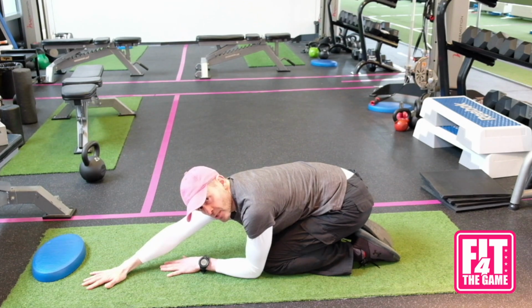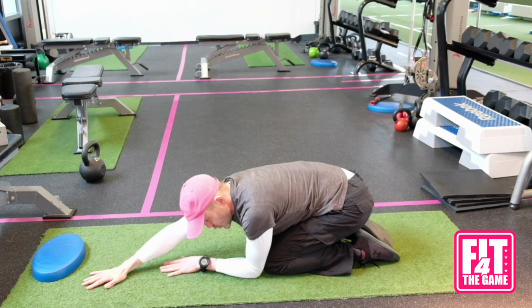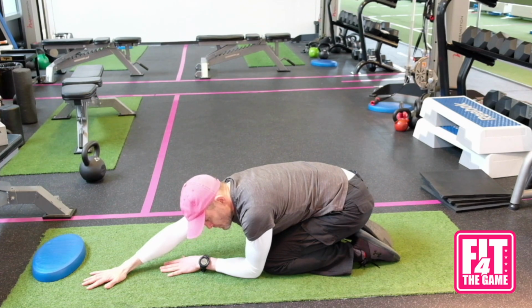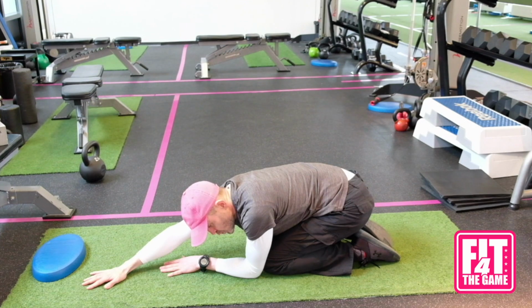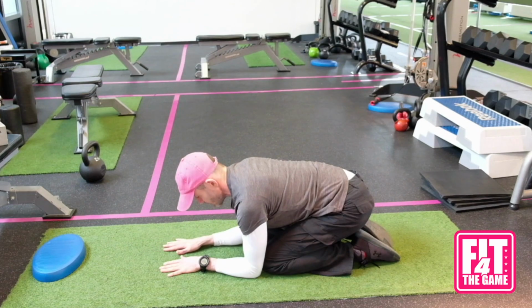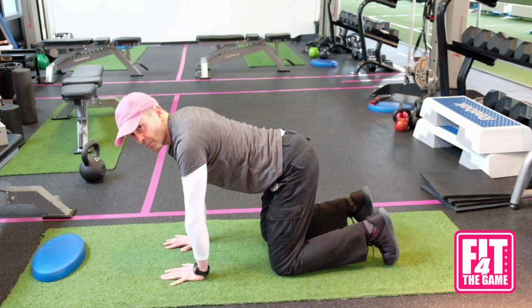And then again, I'm going to start breathing in through the nose, out through the mouth, in through the nose, out through the mouth, in through the nose, and out through the mouth. And then fingertips back into this position. And then I'm going to come up one last time into our quadruped position.